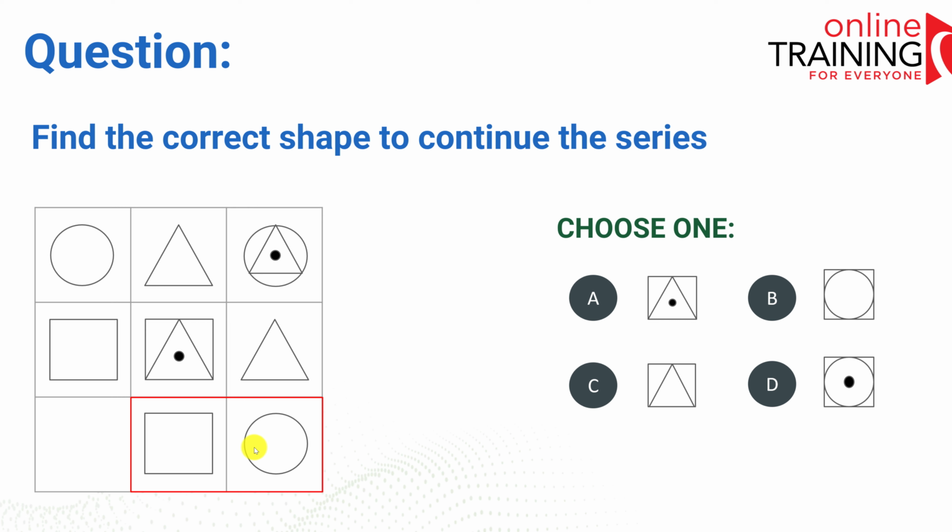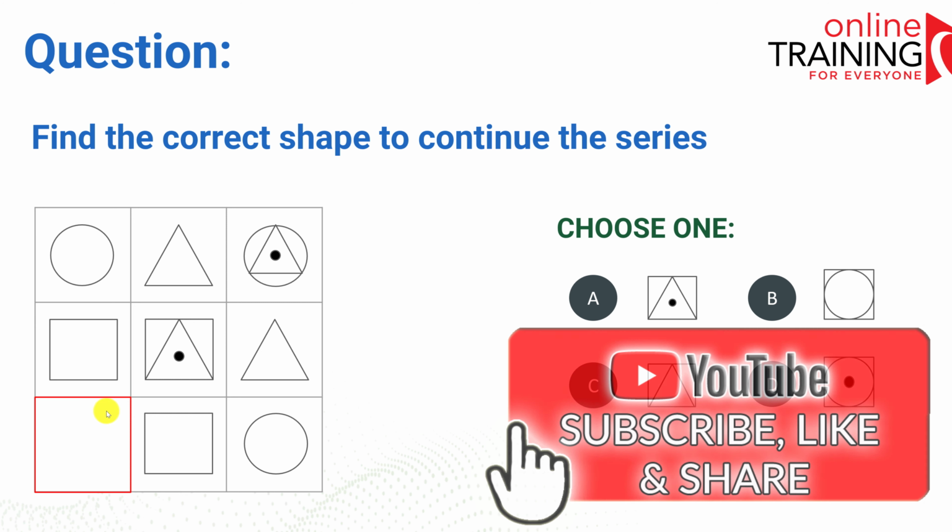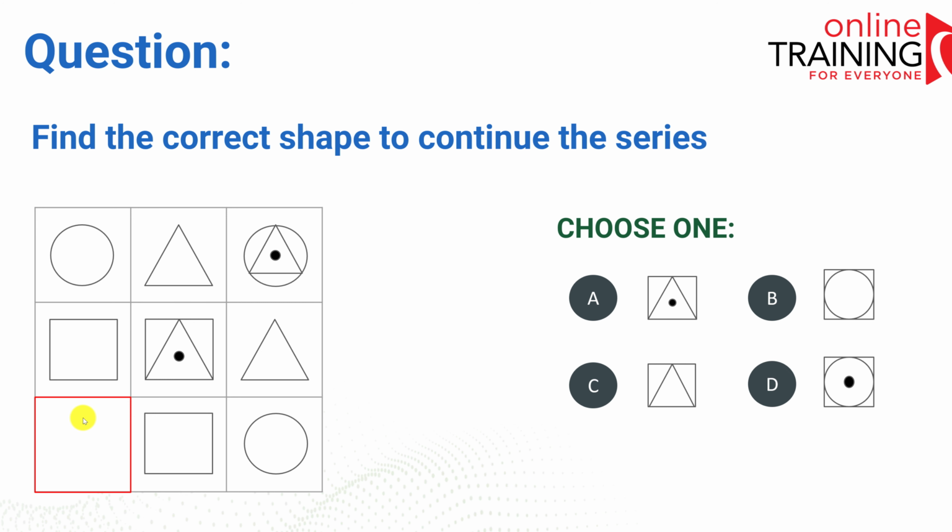The second pattern here is the pattern of one shape inside of the other. So what you see here is that every row contains one shape inside of the other. In the first row, it's a triangle inside of the circle. In the second row, it's the triangle inside of the square. And the third one is missing this pattern, which tells us that it should be the pattern of one shape inside of the other, which is not a big help because all of the 4 choices here do contain one shape inside of the other. But let's skip that comment and let's just jump to the third pattern.